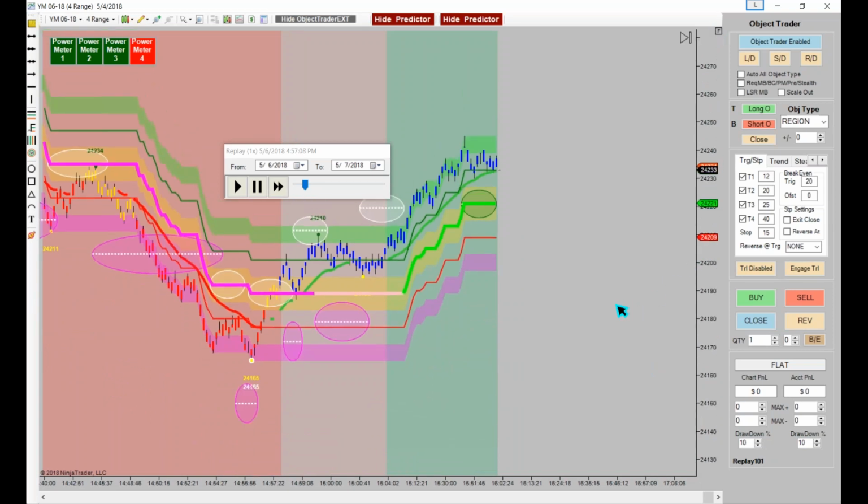just scalp it. Okay, so what I'm going to do is wait and see if they take out green stealth at all, and see the open comes in just a couple of minutes. Let's speed it up just a little bit so it'll go faster, and I'll show you how to do a stealth trade. And then I'll slow it down.